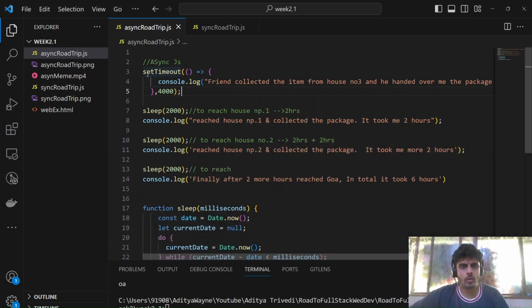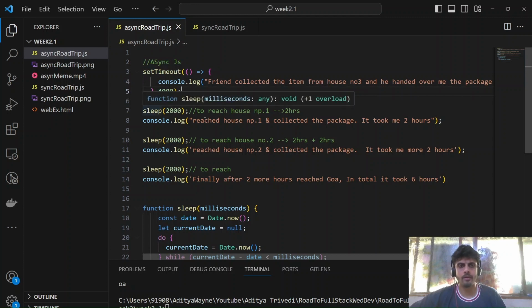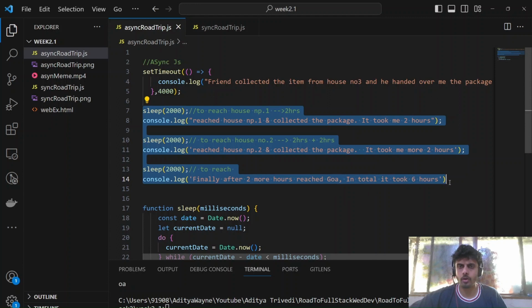as you can see over here, as soon as JavaScript encounters an asynchronous function, JavaScript does not care about it anymore. It's like I am assigning my friend some task. Okay, so I trust my friend to do that task. Meanwhile, I will continue to do the task which is in my bucket. Okay, so JavaScript is single threaded and all the code which is written synchronously gets executed on its main thread or on its single thread.